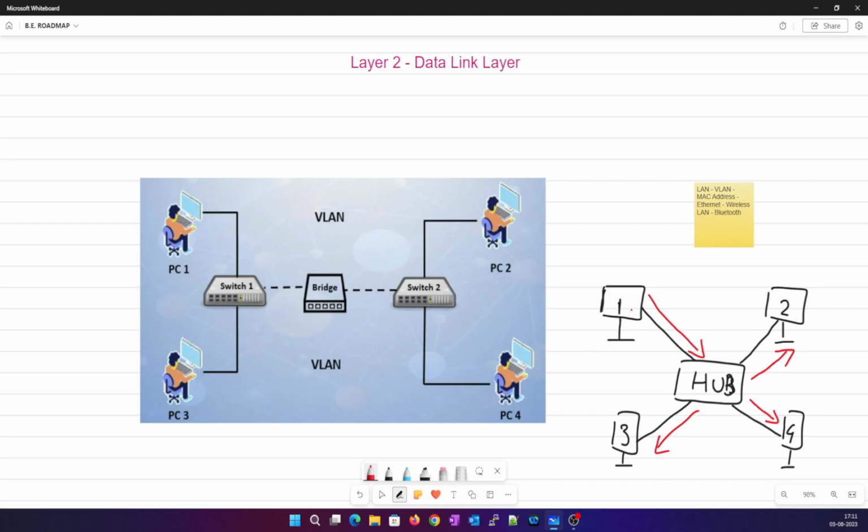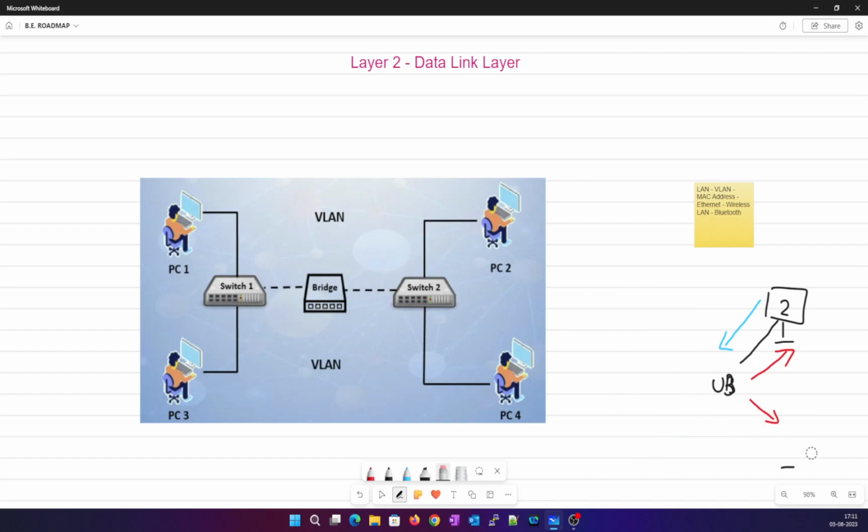So if PC2 sends some data, that information would be copied and duplicated and sent out of all other interfaces. This was the work of a hub, copying and forwarding the same data out of all its exiting ports or outgoing ports. Understand there are two types of ports.